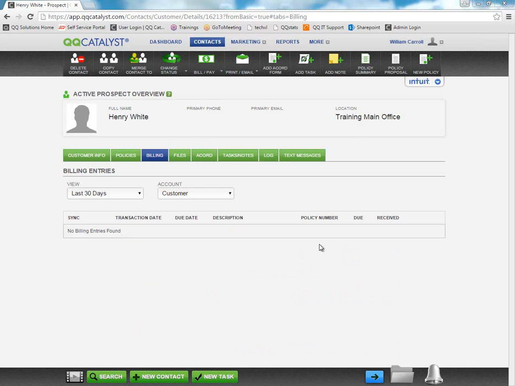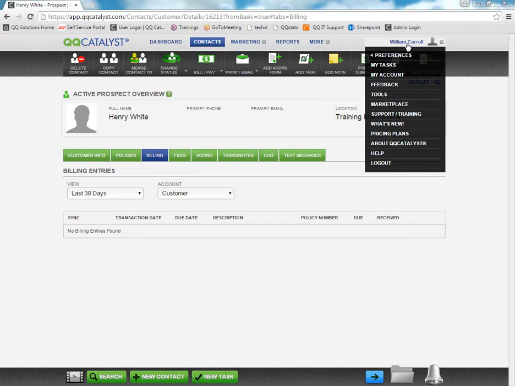You also have access to our Help Center at any time when you're in the system. Again, hover over the username in the top right of the screen and click on the Help option below. This will connect you to our searchable knowledge base full of different frequently asked questions and different procedures on how to operate effectively within the system.